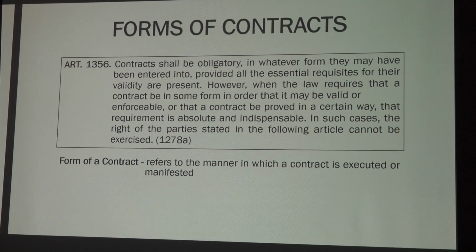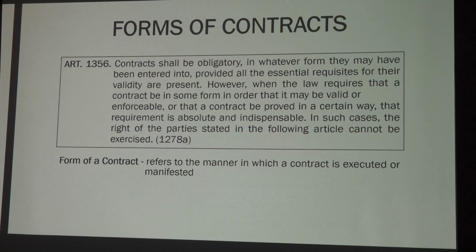However, when the law requires that a contract be in some form, in order that it may be valid or enforceable, or that a contract be proved in a certain way, that requirement is absolute and indispensable. In such cases, the right of the party stated in the following article cannot be exercised. Okay, class.